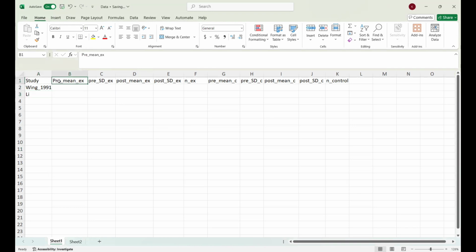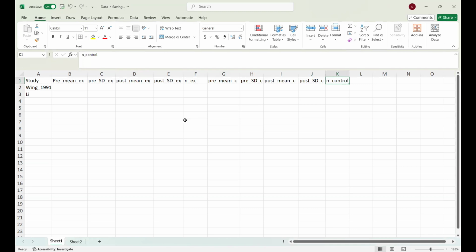And then here we are looking at the mean weight pre-test in the experimental group, the standard deviation, and then the mean of the post-test in the experimental group, as well as the standard deviation, and then the sample size of the experimental group. And then here the pre-test for the control, the standard deviation, the post mean for the control, and then the standard deviation as well as the sample size of the control.